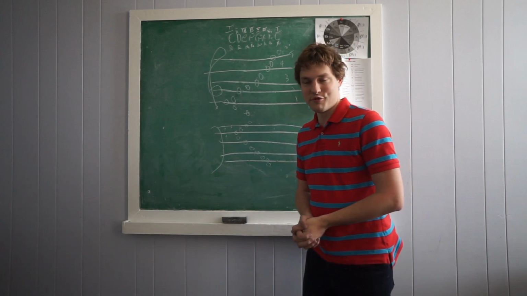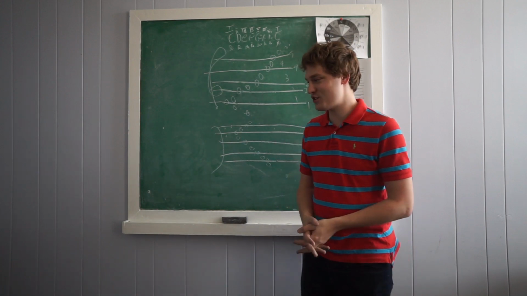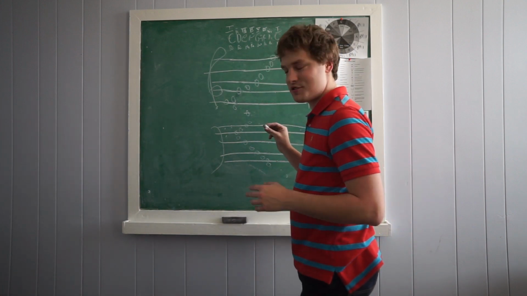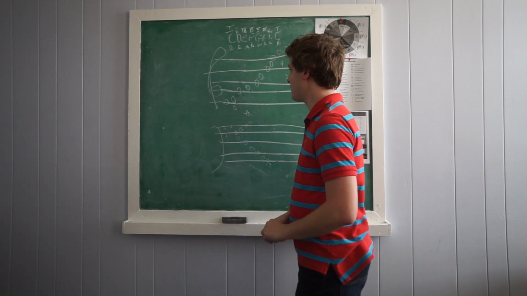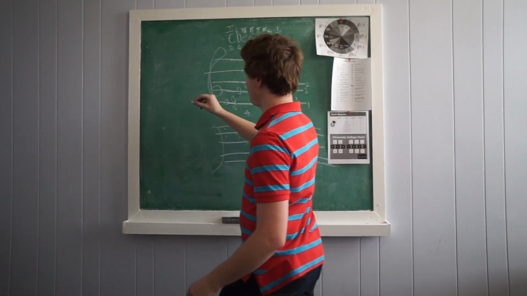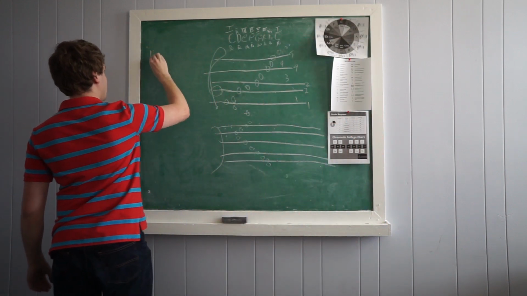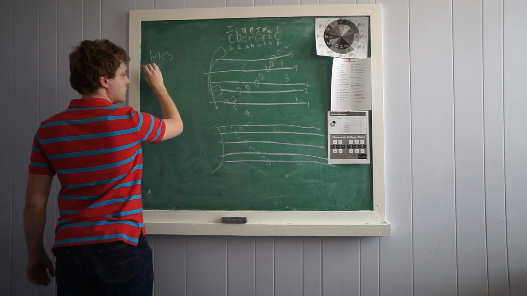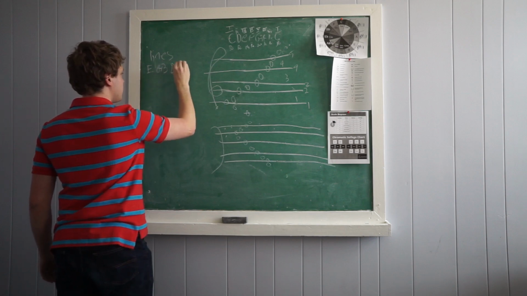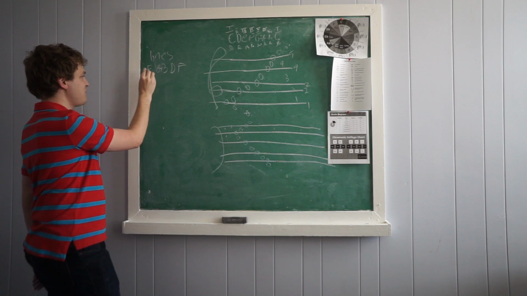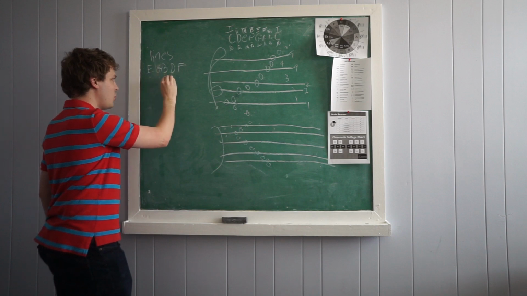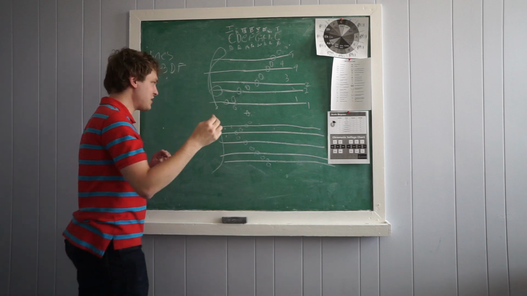So let's review what we've learned really quickly, since I covered a lot of information. Here are some acronyms that we can remember for lines and spaces on both a treble clef and bass clef. So, for treble clef, for lines, it's E, G, B, D, F. You can think Every Good Boy Deserves Fudge, or Every Good Boy Does Fine. Those are some really easy ways to remember that.